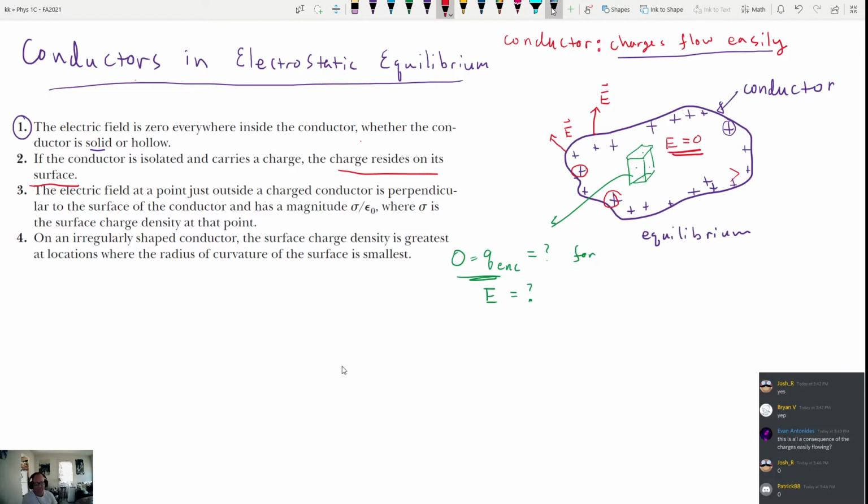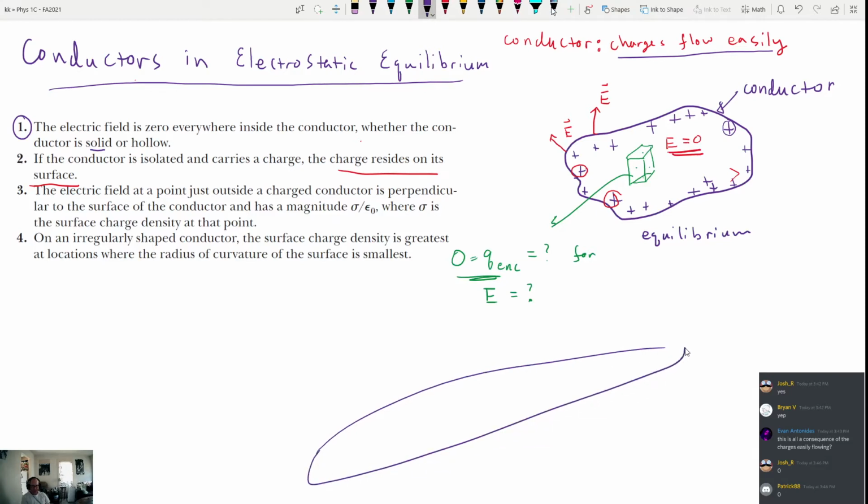For number 3, we're going to draw a new surface. Let's say that we have our conductor, shaped kind of like this. It carries positive charges. As the conductor starts to get a little bit curvier, the charges get a little closer together, and they spread out again along these flat parts. All the charges, as we know, have to be on the surface itself. We can't put any charges on the inside. But I'm going to say that the places where it gets sharper, where the curvature gets higher, the charges are going to go up in density.